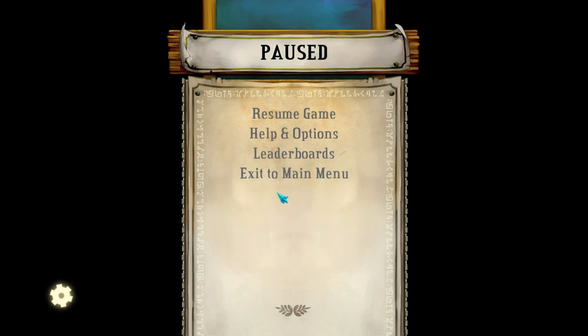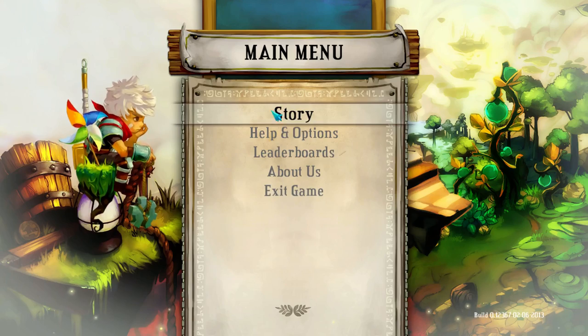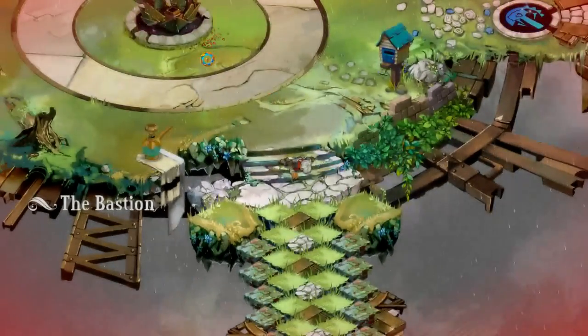So restart, pause, exit to main menu, confirm. Now we're going to go back to story and continue. What that's going to do is reload the Bastion area as if we actually completed the Ura segment, skipping it completely and saving us a lot of time.